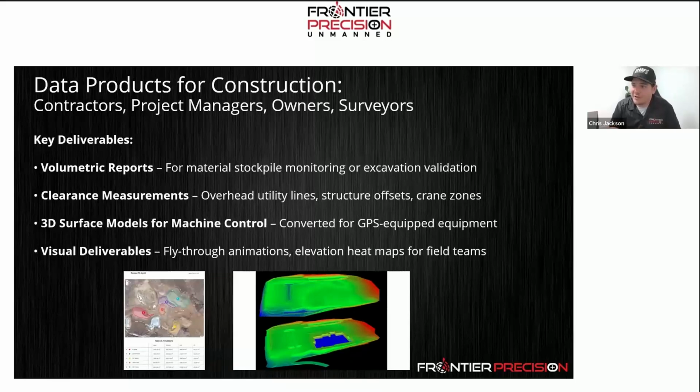One more here, some volumetric reports. Again, for stockpile monitoring, excavation, validation, clearance measurements. If you're building a road and power lines, you definitely want to make sure that those power lines are high enough that a semi doesn't run into them. 3D surface models, so some of those TIN files used for machine control, and visual deliverables, like what Declan is doing with his augmented reality, creating fly-through animations, a fairly new way that you can present products to your customers.